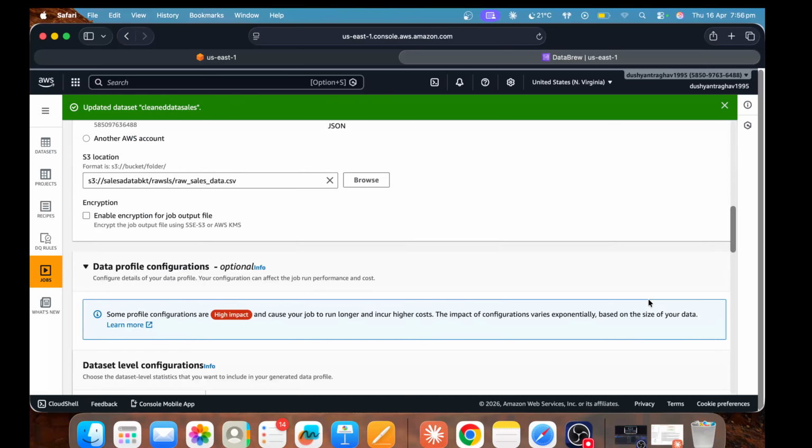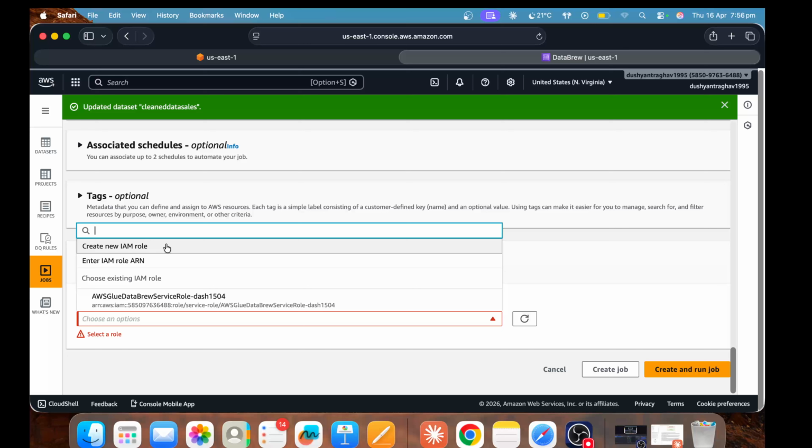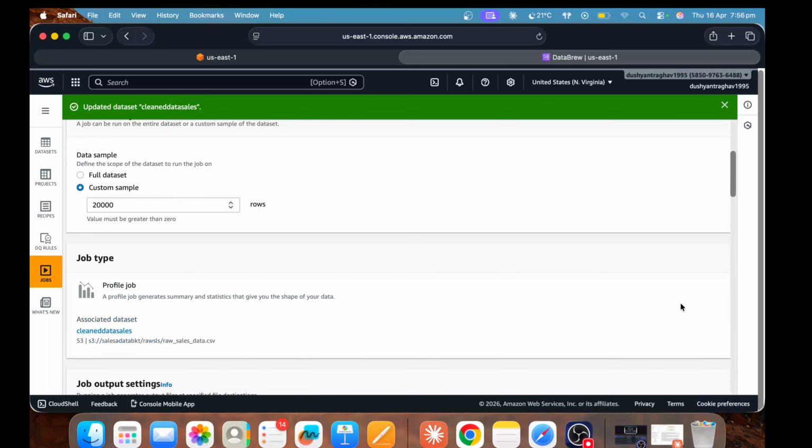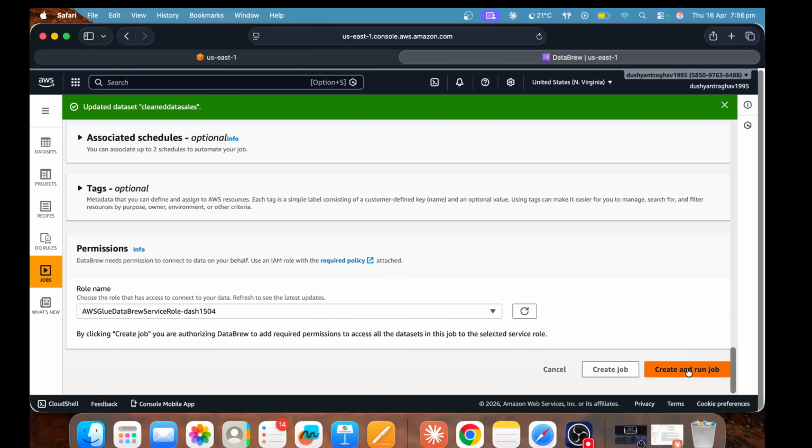It will run a data profiling job. Let us see what it does. I need to select an existing IAM role, and I have this existing IAM role for this job. I don't have a lot of rows in the data, but I will still run it.